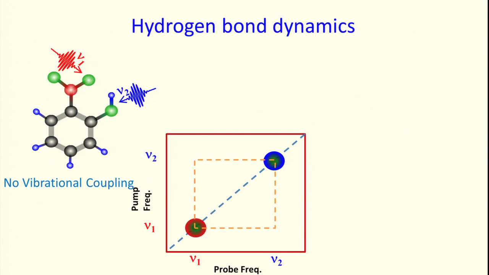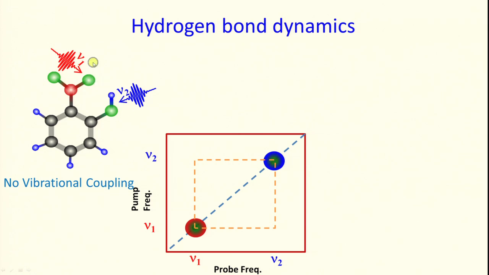Now, after all, this is an ultrafast dynamics course. So, it is logical to ask, can we follow some kind of a dynamics using this? Of course, we can. We are doing pump probe, remember? So, what we can do is, in addition to scanning the pump frequency, we can also vary the delay time between pump and probe, like what we have discussed so many times earlier. Let us take this example where we have this molecule, this C double bond O, let us say, or well some molecule that can do hydrogen bonding.